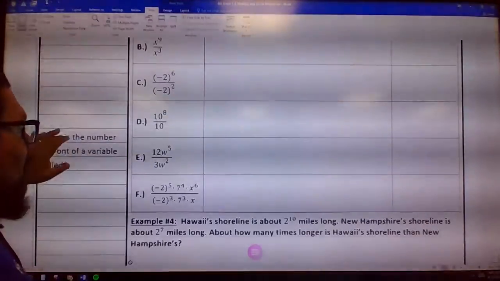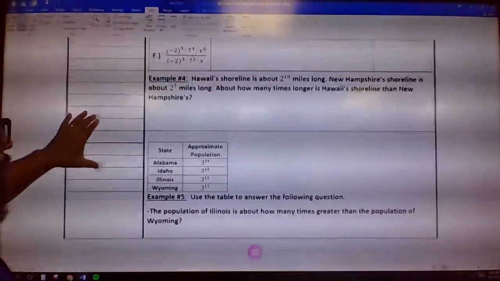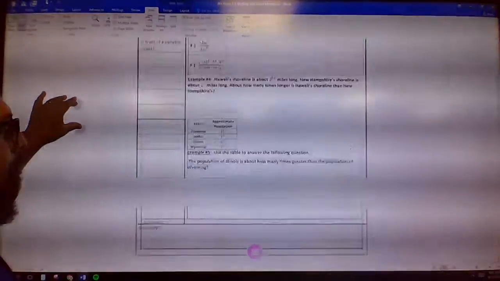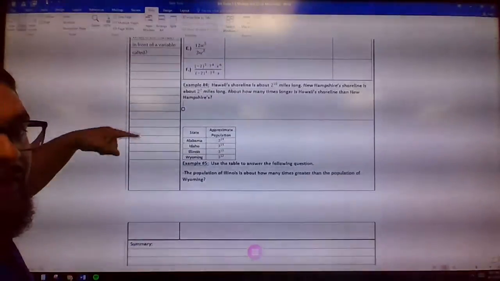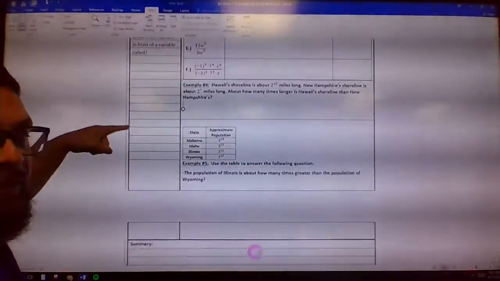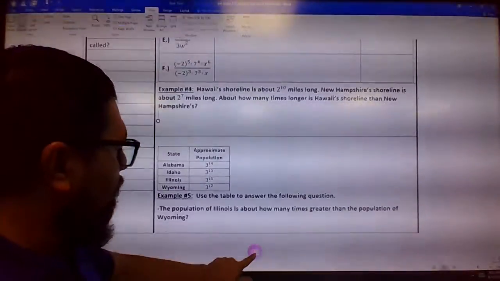All right. So let's go ahead and finish today with example 4 and example 5. I know you guys don't have the summary down here, so we can write the summary on this side. Aquí vamos a poner el resumen. The summary is going to be right here. All right, so let's go ahead and do this one. Snapshot of it. This is easy, guys.